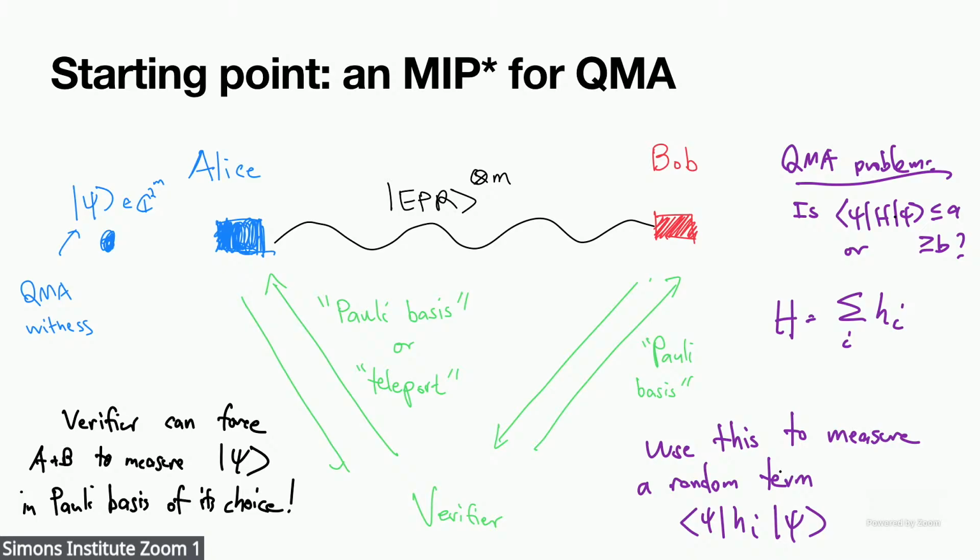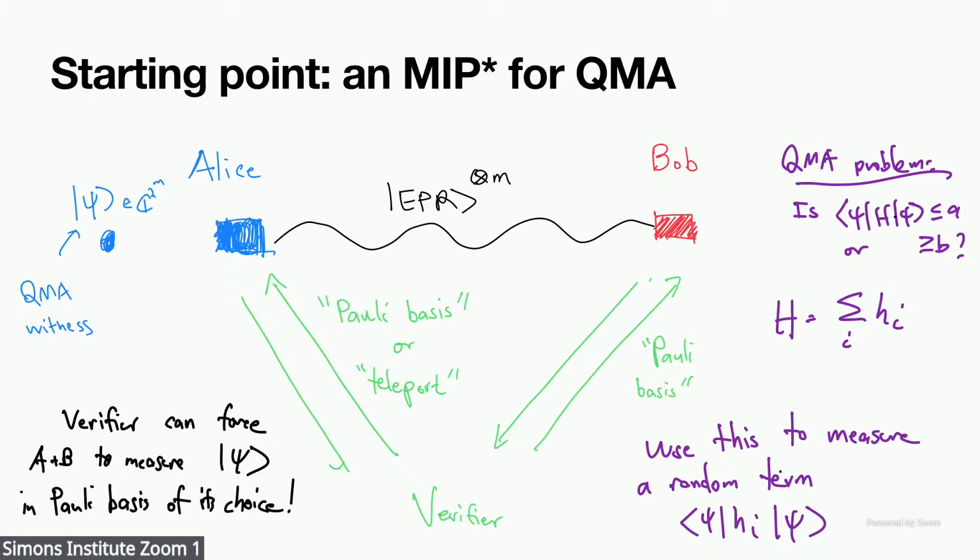When you ask Alice to do this teleportation, she gives you the teleportation corrections. You ask Bob to measure some Pauli operators corresponding to the Hamiltonian term you care about. And then you just apply the Pauli corrections to the measurement outcome he gives you. The Pauli corrections will be some product of X and Z operators, and you can easily compute how they should modify the measurement outcomes to tell you the measurement outcomes of the operator you wanted to measure on the state. So that's at a high level how this protocol of Grillo works. Any questions on this?